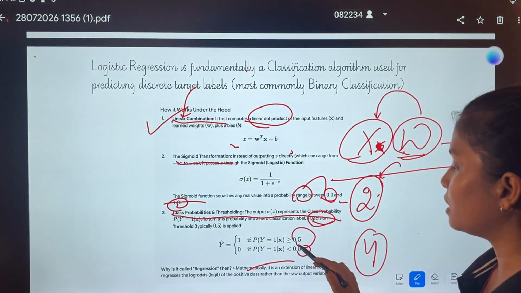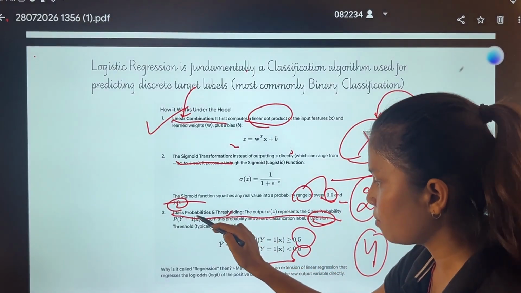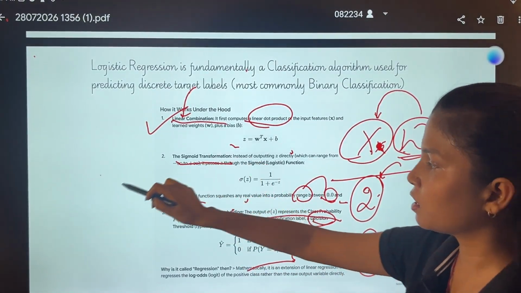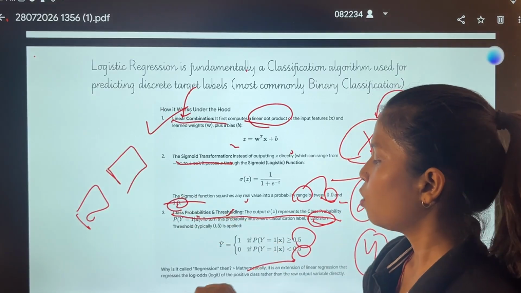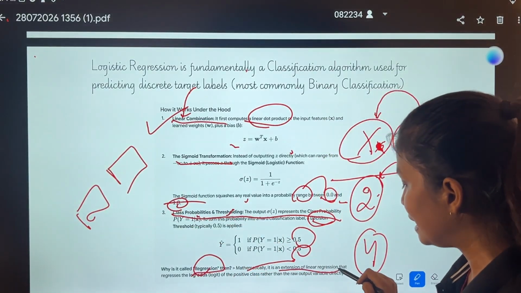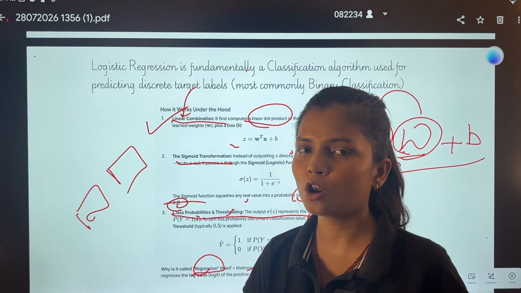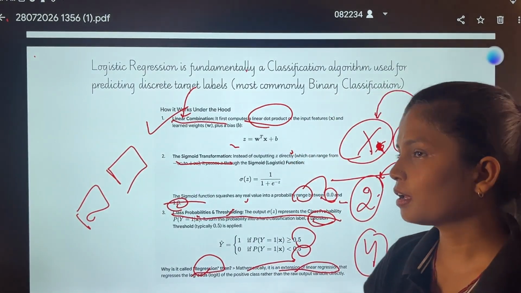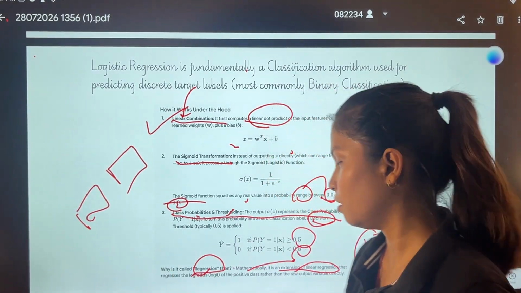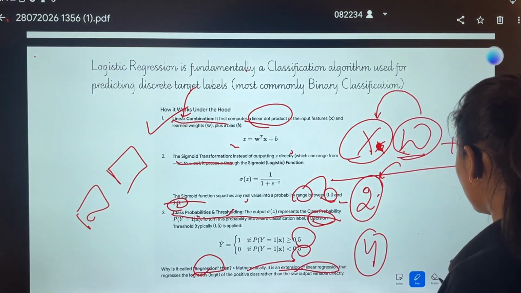So we use some conditioning to apply the class probability and threshold and try to categorize two classes, right? Why it is called regression is because we use linear regression in this, and we also use logits to get the positive classes rather than working with the raw values and so on.